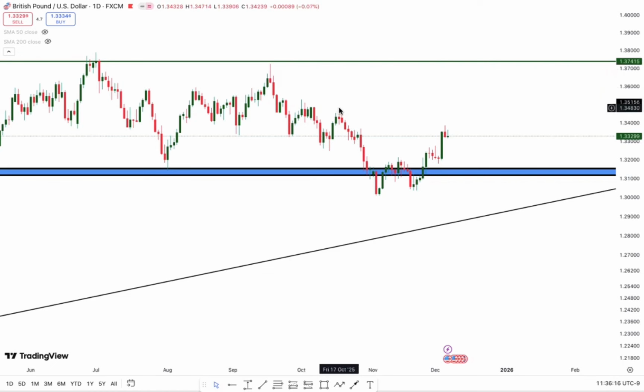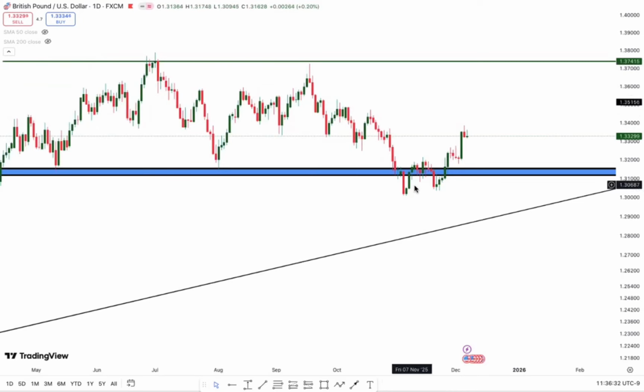Now, looking at this carefully, I've taught you here again on this channel that if the market fails to complete a breakout, that is to say, if it breaks out and then fails to sustain and then pulls back in, this is a false breakout. And what happens after a false breakout is an exponential move in the opposite direction. In this case, the market is most likely going to rally higher from here because this is a false break.